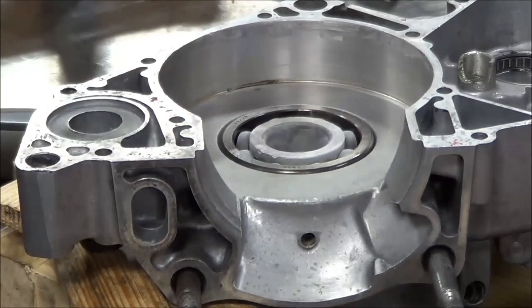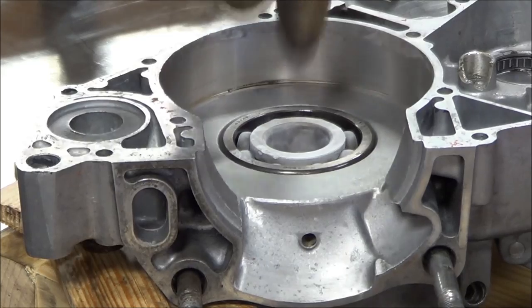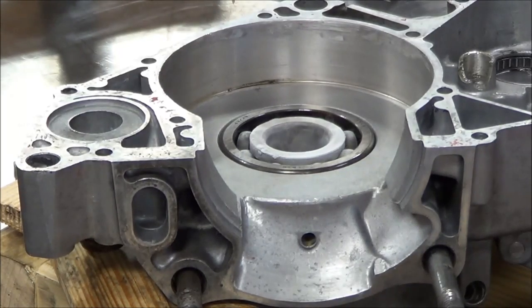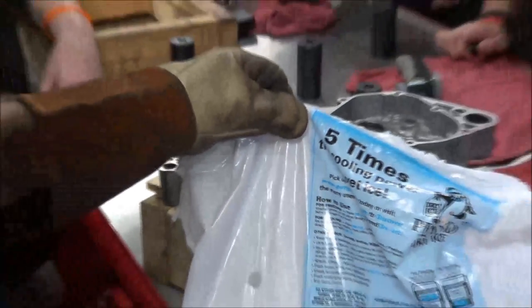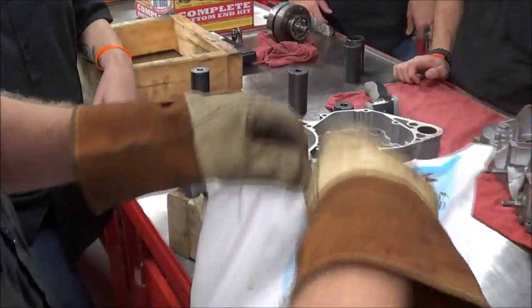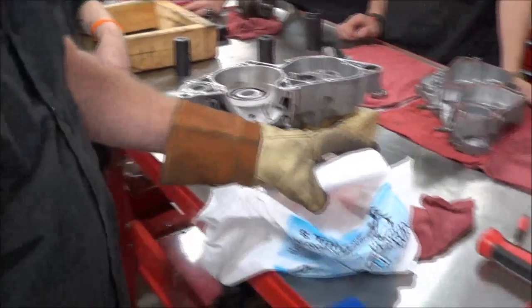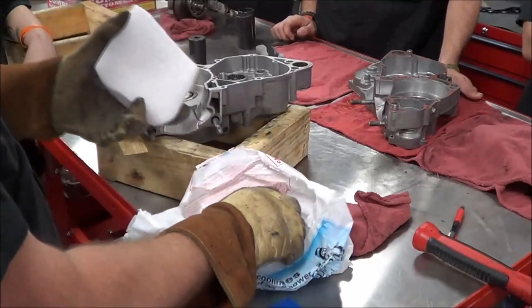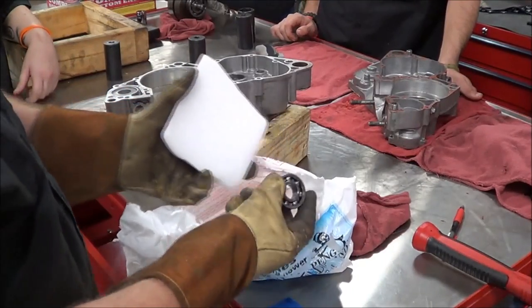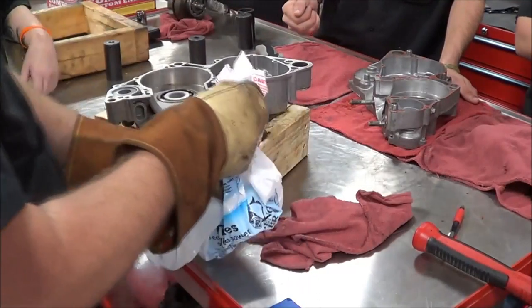Alright, so we took our bearing, put the dry ice in, and just to give some time frames - we got the aluminum heated up to about 220-230 degrees or so. The bearing actually only sat between two pieces of dry ice, basically just sandwiched between two flat chunks. This was our first time experimenting with dry ice, watching some folks on the internet doing this. I thought that was pretty successful as far as installation - did not help us at all for removal though. Dry ice 101.